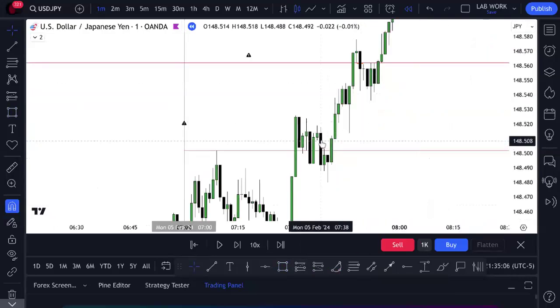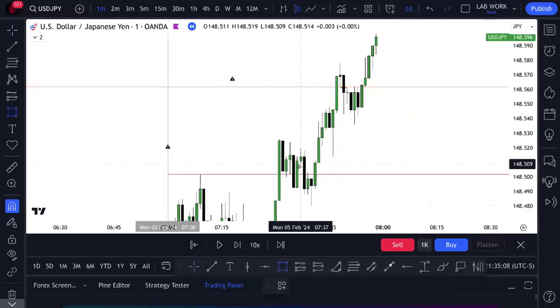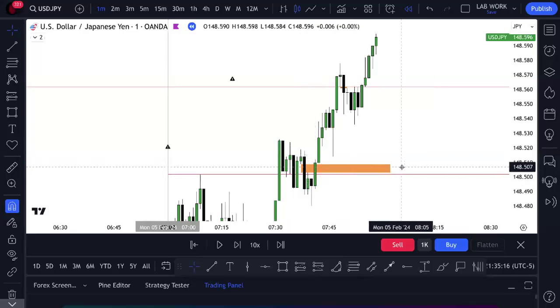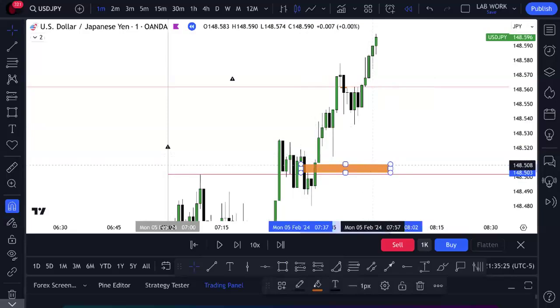And we even had one down here too. Look, notice this fair value gap completely fails, right? Price completely runs right through that fair value gap. No real displacement, no real speed. It is technically speed, but is it speed to the point where there's a market shift or a market break? No, not at all. There's none.